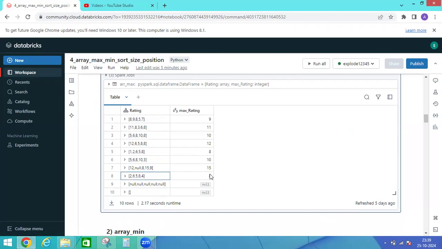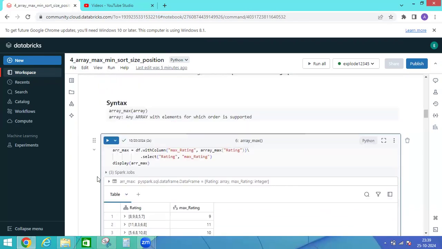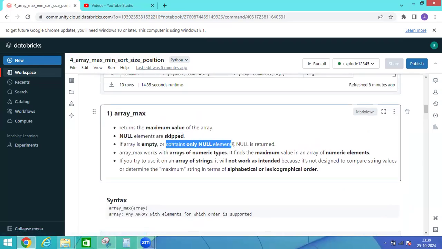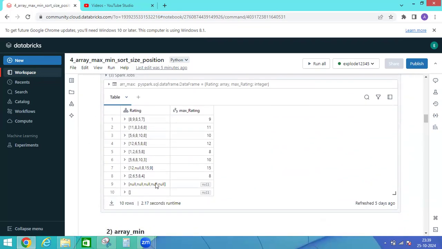And here we have 8. Since we have an array of all null elements, it will print null. And for an empty array, it will also print null. So that is this point: if the array is empty or contains only null elements, then it prints null. That is the meaning of this one.